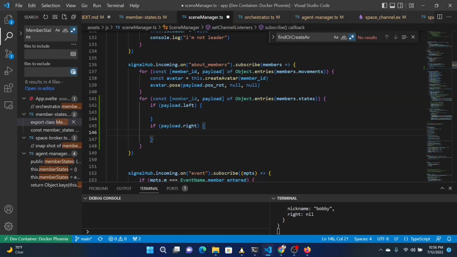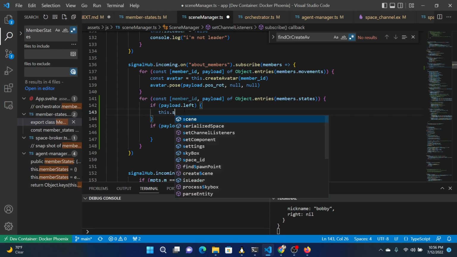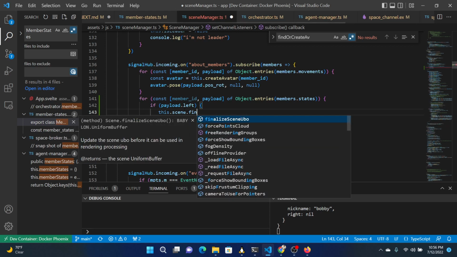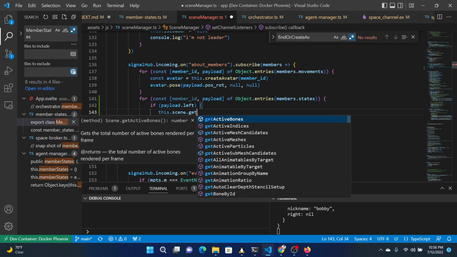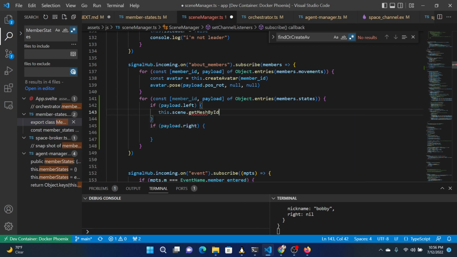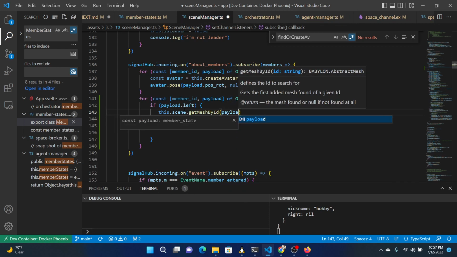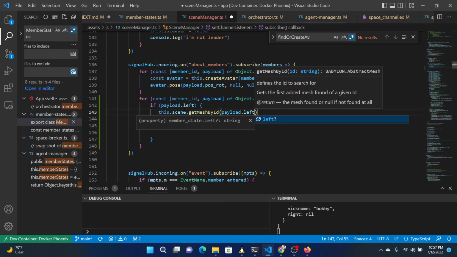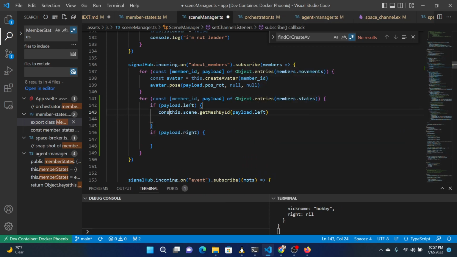So first we'll need to find an entity that has this. So this scene, find or get mesh ID with the payload left, and this will be a mesh.